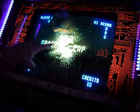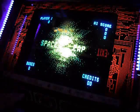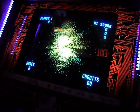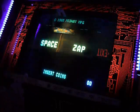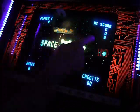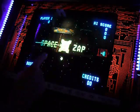Basically, you see this base that just exploded. That's you. That's what you control. Now, you have these 4 aim buttons on the control panel here, and your fire button. And on the 4 corners of the screen, or I actually should say the top, bottom, left, and right, these alien ships will appear on these 4 sides of the screen at random, and occasionally they'll throw fireballs at you.